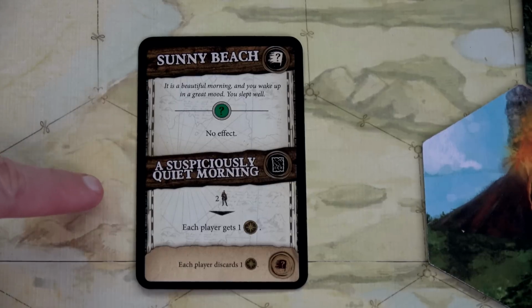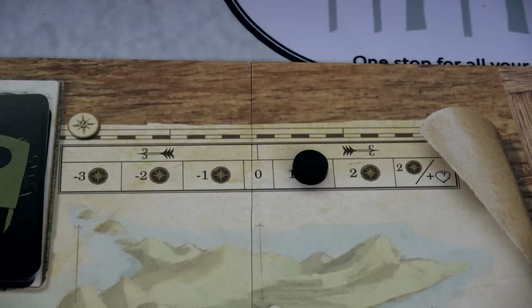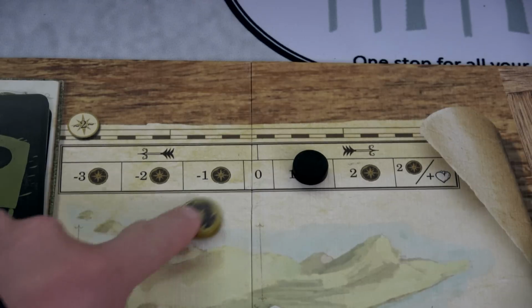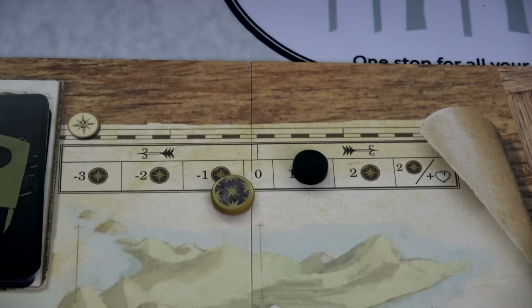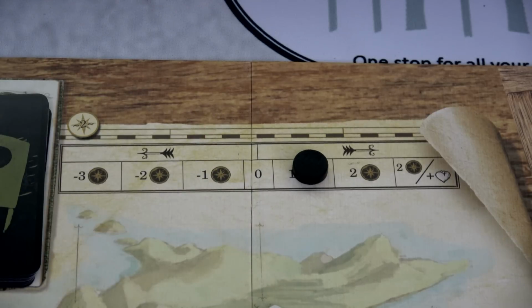A suspiciously quiet morning. You can spend 2 workers here, and then each player gets 1 determination. Oh, that's pretty good, but 2 workers, that's a lot. The cook is our first player, and since our morale is at 1, we've got a sunny day. We all found a treasure map. We built a map. We did all this map stuff. Oh yeah, we found the old map as well. We're going to go ahead and gain 1 determination. We're feeling pretty good about ourselves.